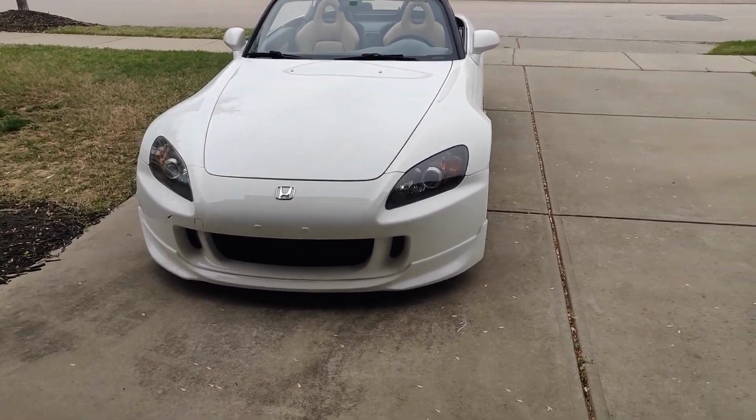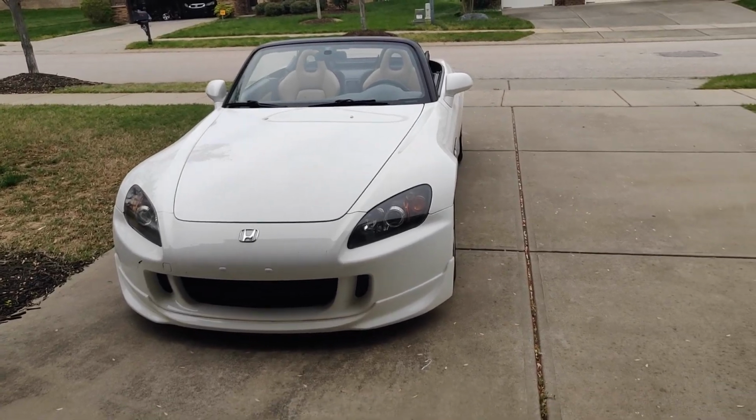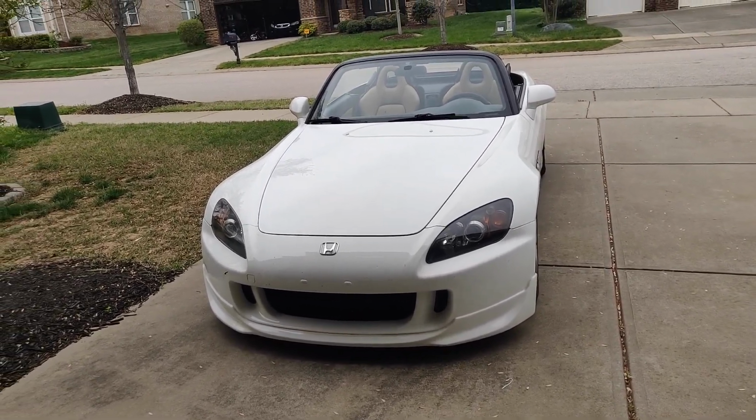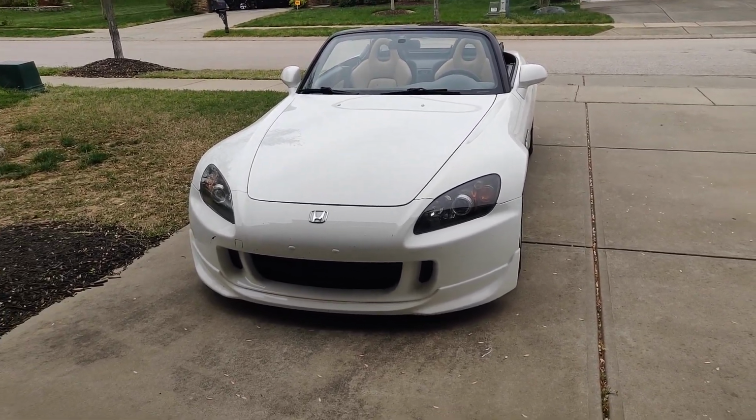Today's video is going to be about installing the footwell lighting. The reason why I'm doing this is because at night when I'm driving, the footwell area gets pretty dark. So I'm just adding a little bit of accent light.